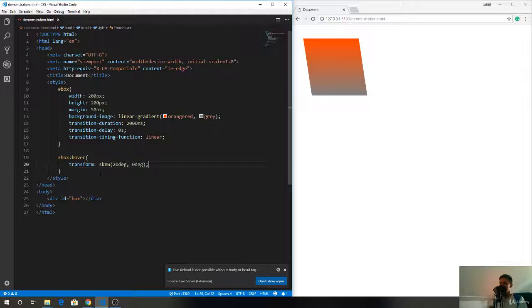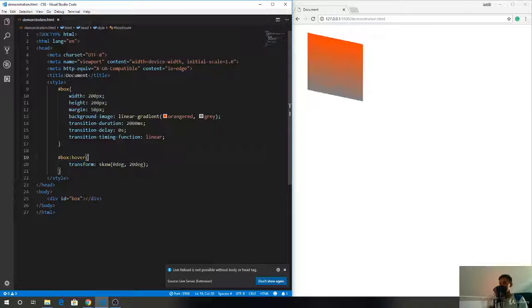Okay, if I make it like 50, for example, you can see that it skews much more. So if I hover over it, it goes much more. So that's the x-axis, and the y-axis. If I do like 20 degrees in there, you can see that the effect is a bit different. It's just the y-axis, but yeah, so it just skews an item.